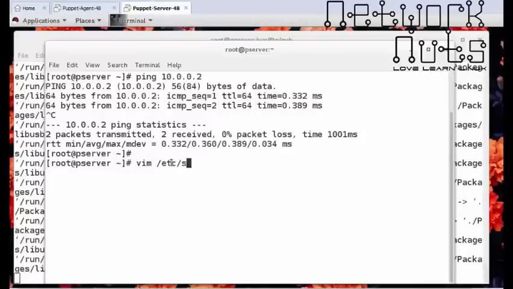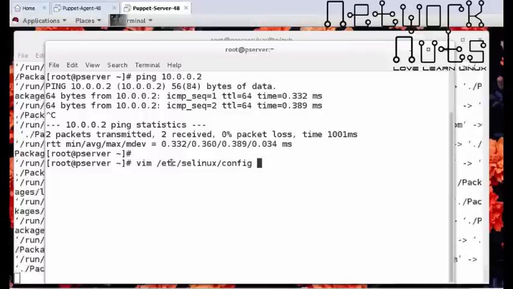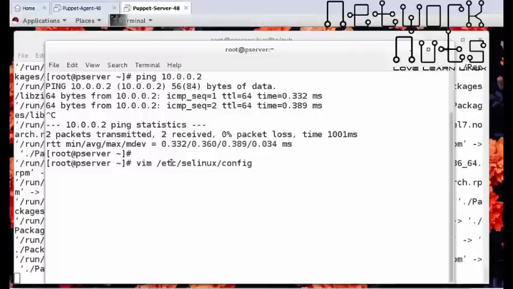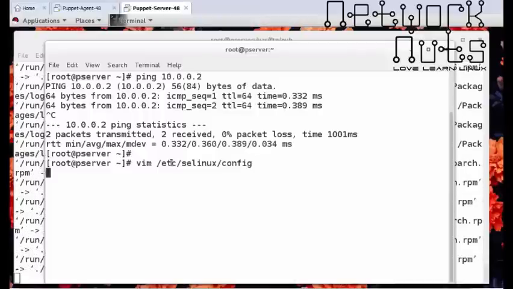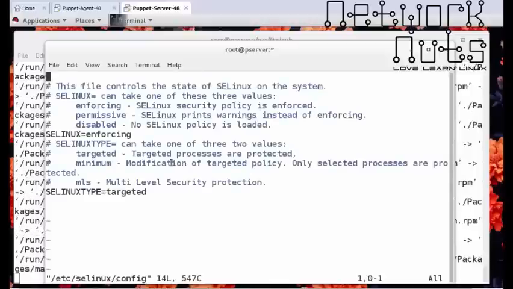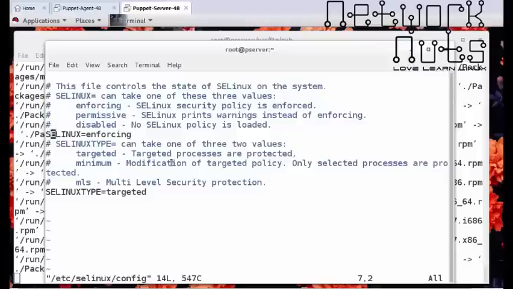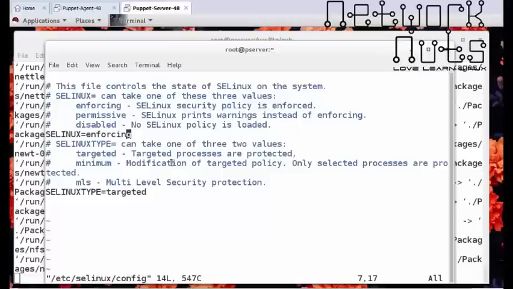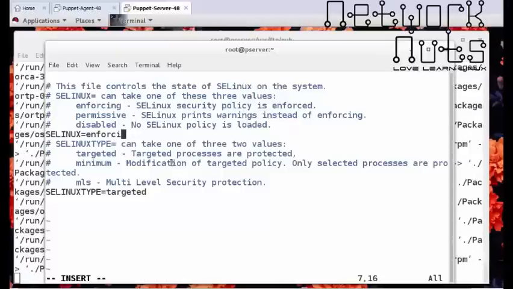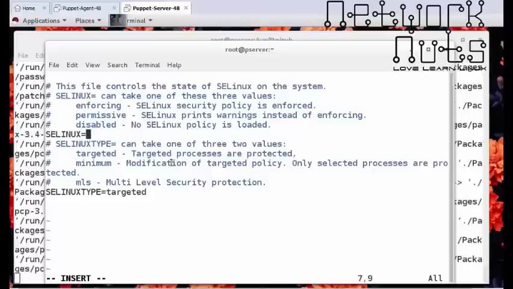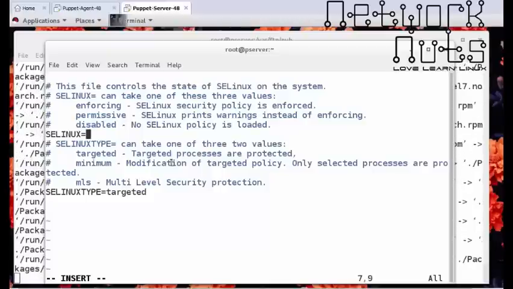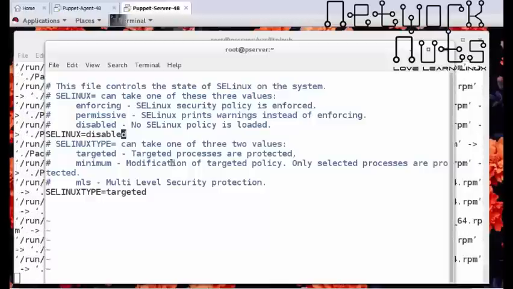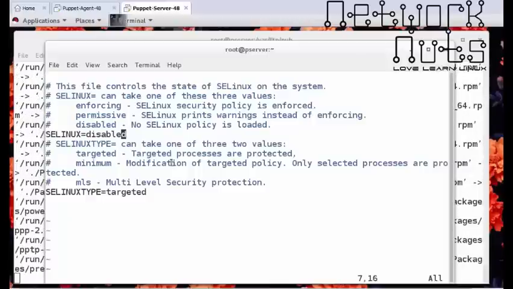In etc SELinux config, in the meanwhile my DVD will be copied. So we're just utilizing our time here. Make it disabled as we had done in the agent machine. It will be slightly slow here as one more job is running. I give here disabled, save and come out safely.